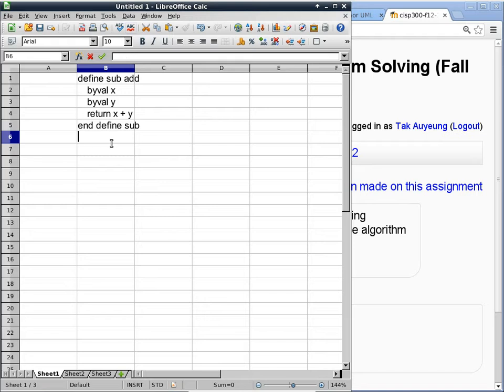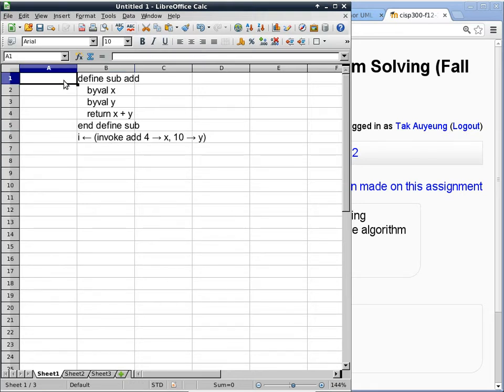This time, let's do it a little bit differently. I have a global variable I, and I gets the result of invoking add with 4 going to parameter x, and 10 going to parameter y, and that's the program.